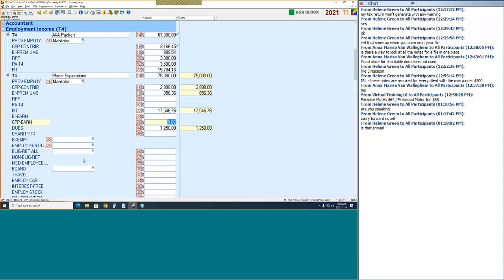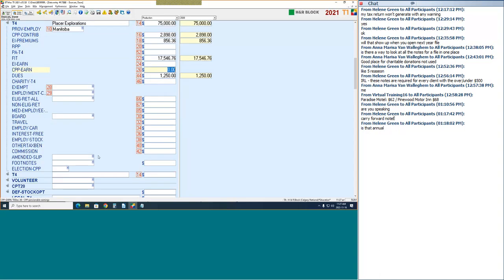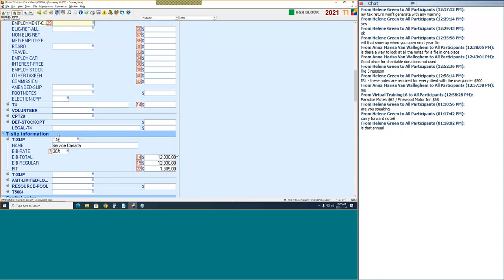Sometimes you have someone who is exempt. Maybe they're exempt from EI because they're working for a family business. So they won't put in an EI figure, but the employer doesn't know they need to tick the exempt box. Sometimes we have to correct that. Okay. Sometimes you'll have T4s that are absolutely correct or T4As that are absolutely correct, but the computer requires you to make an adjustment for it. So I'm going to give you an example there.